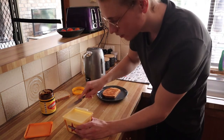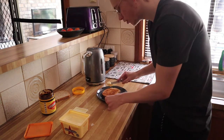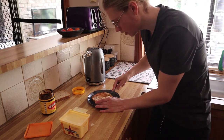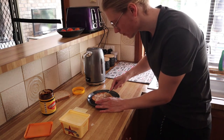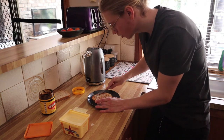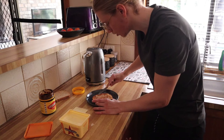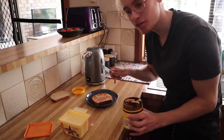We grab our knife. We scoop out some butter — not a lot, but enough. This process is going to soften up our toast, make it easier to spread our Vegemite, and it's going to create that texture of nice and juicy, soft bread with some salty butter in it. It's just a really good sort of texture. Nice and soft. Fantastic. Once you have done your under layer — that's what we're going to call it, the under layer of butter — we're going to take our Vegemite.